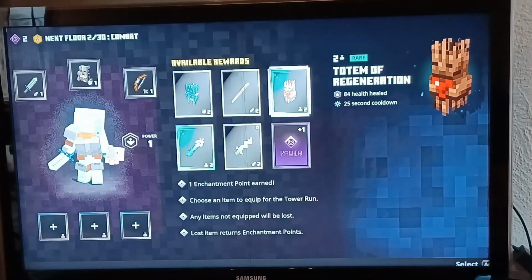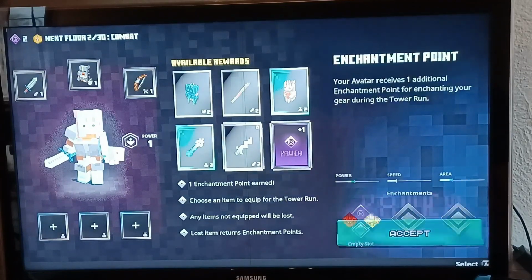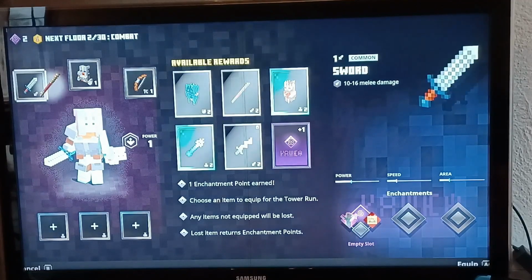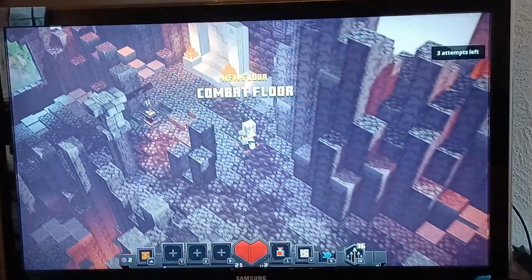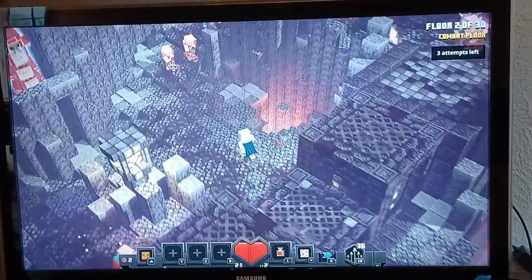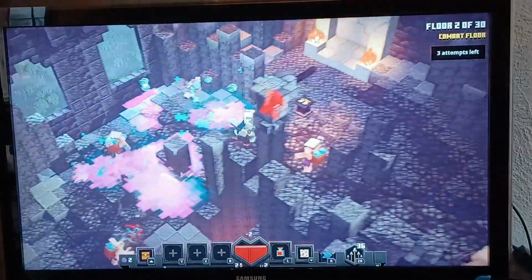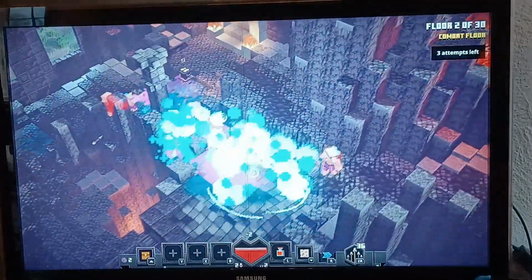So now I got available rewards after defeating the first floor, and I can choose either an enchantment point, or I can choose a new weapon. I can, for example, use this battle staff instead of the sword. And then let's go to the second floor. Yeah, and this goes on and on and on for 30 floors. You can just fight and fight and fight, and hopefully you're gonna make it when you equip the right things that you get after each floor. And also here, just like in the normal levels, you can die 3 times and then you gotta start over.